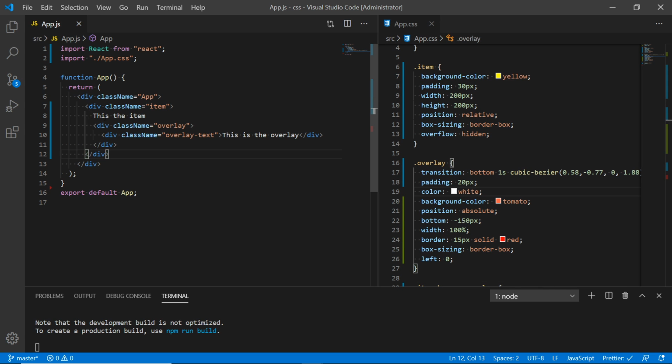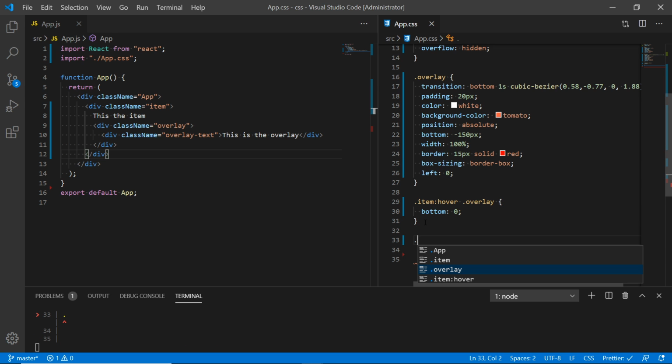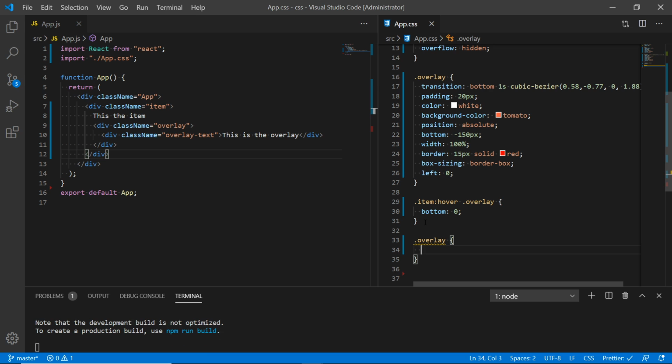And now we need to make this overlay text. So basically when we hover on the overlay, I'm not sure if it's going to work. So we hover on the overlay to move the text, right?